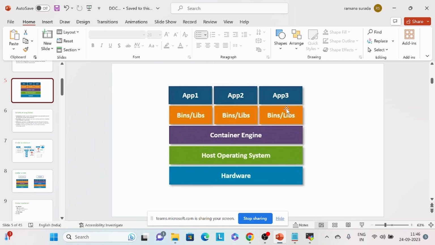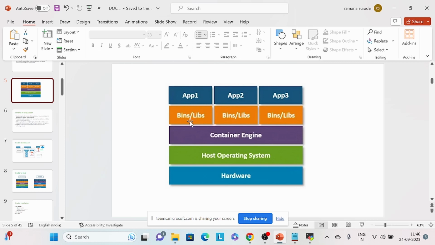Similarly these two, one container. That means this container has the application code, and it will have the binaries and libraries here. It will also have the dependencies and the software packages, but I'm not showing those things here.